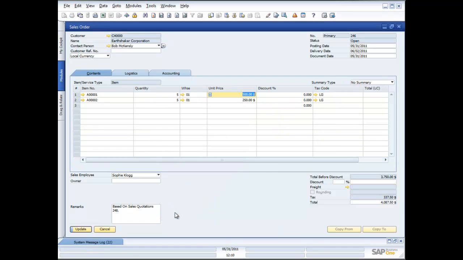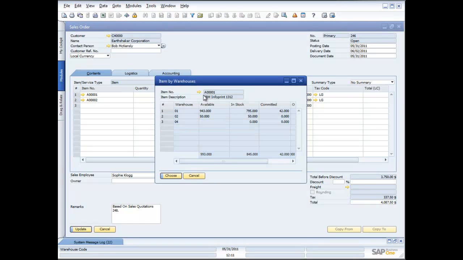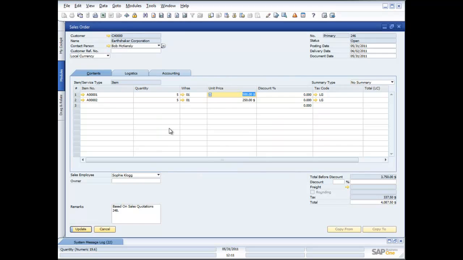I say OK, and now you'll see the warehouse field is now on that screen before the unit price. So of course I can press Control Tab there and now view all of the information by warehouse. So that's my sales order. It's now complete. The next thing I need to do is I need to choose Update, because that's now going to commit that sales order.